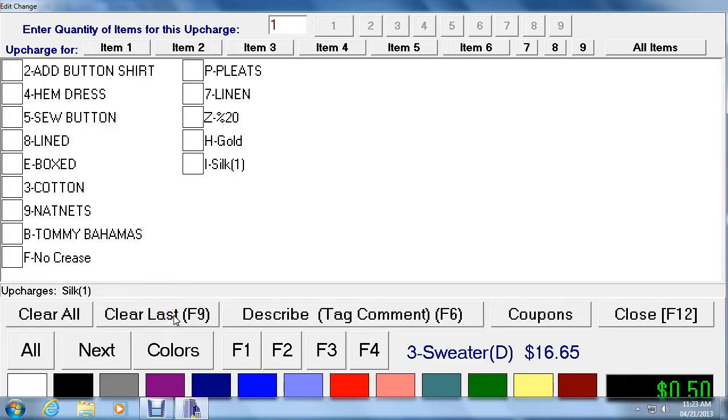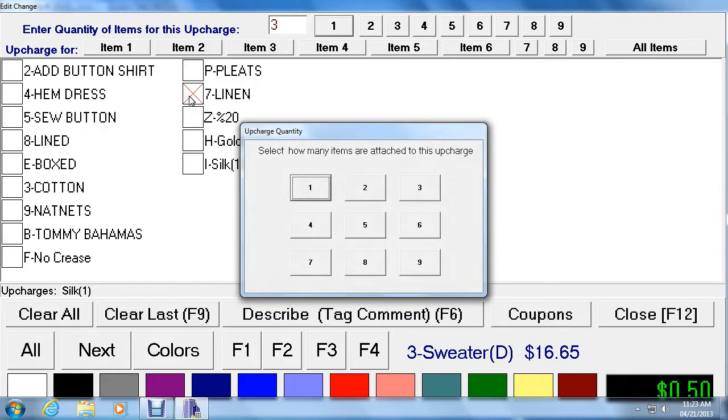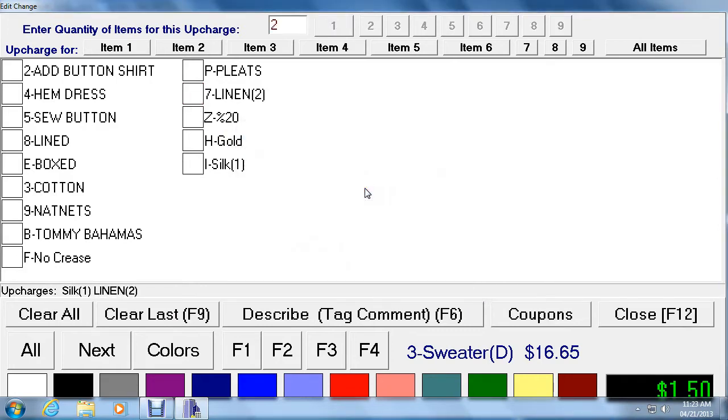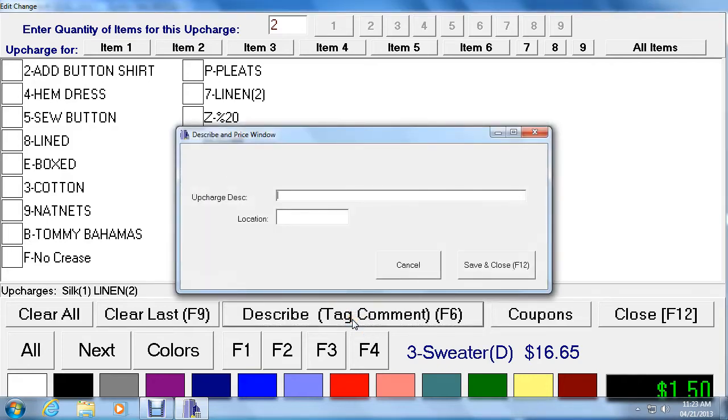Alright, since we also have 2 linen as part of our description and upcharge, we would click on linen, and then let's click on 2. We could also describe an item by clicking on the appropriate button here in the center. Let's click on that, and then let's add something like this.